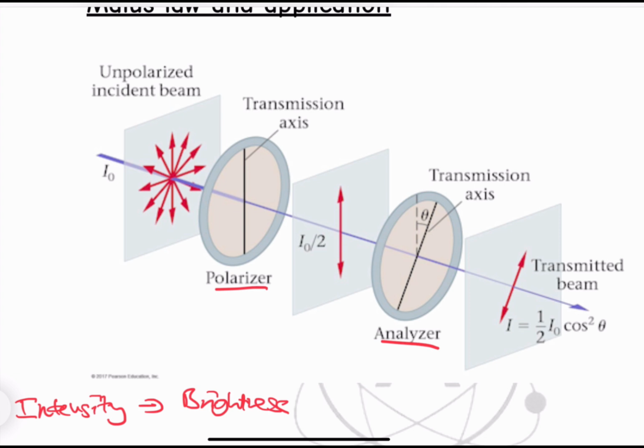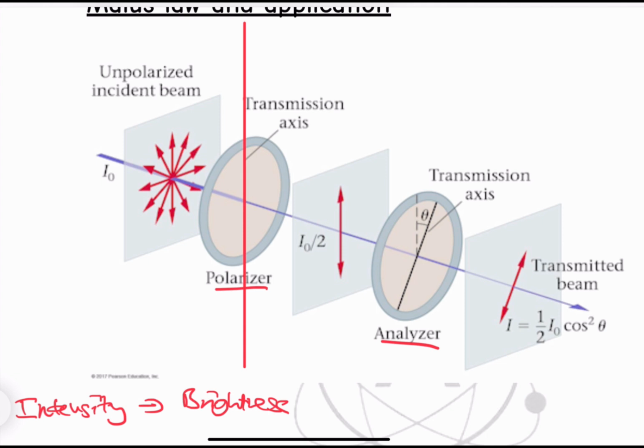It doesn't matter if the polarizer is positioned at a certain weird angle or any other angle at all. The angle that we need is the theta between the transmission axis of the polarizer and the transmission axis of the analyzer. So let's look at this first one. Its transmission axis is basically like that. That is the transmission axis of this light wave as it's about to come in. I need you to think about what this actually means for the analyzer itself. Whenever we're considering the analyzer, we have to identify the transmission axis. An axis is basically like a y-axis and x-axis, so it's the axis of transmission itself.